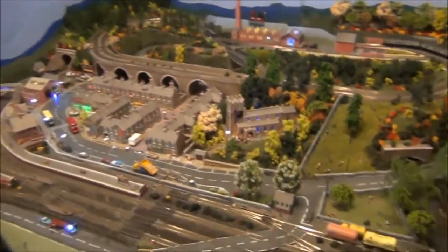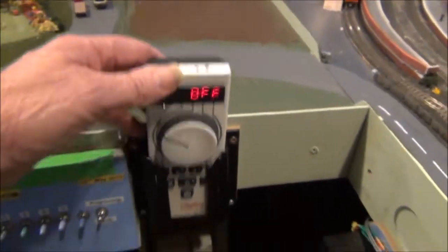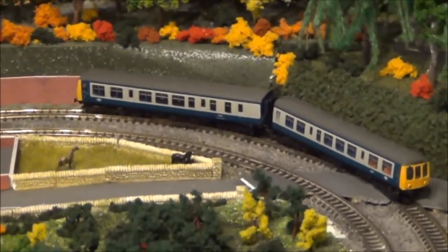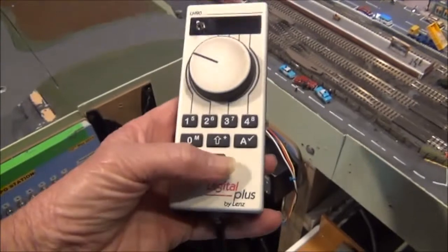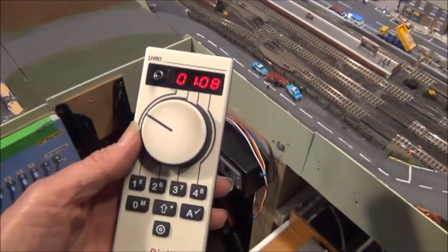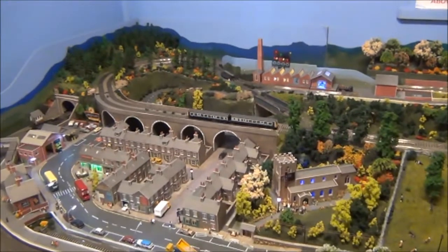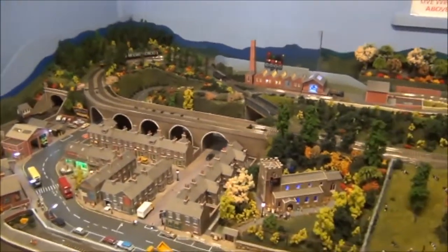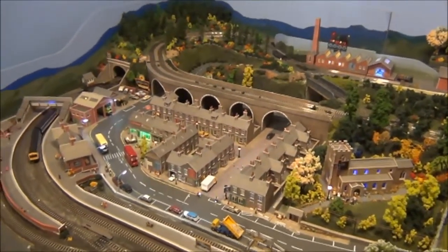German organisation made it for me, and we have got a short. So I will stop the camera and I will go and investigate. Okay, I've investigated and I found that it was the leading bogie on that little beast here come off. Interesting. So I will reset that by pushing that and everything should start running again. I wonder why that did that. Interesting. I shall have to go and investigate that. And also we're missing a train on the, oh no, there it goes.